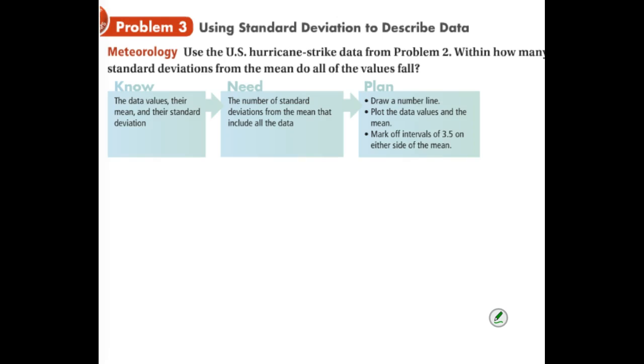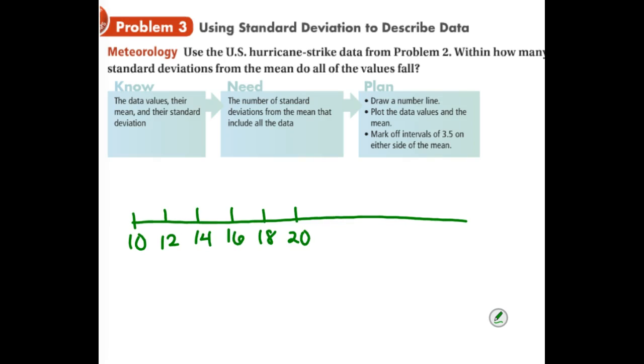There's a 24 for high. Was there a 12? Okay, so our number line needs to include 12 to 24. I would probably go from 10 to 26 just to have a little leeway. So we're going to draw a number line with evenly spaced tick marks. I'm going to go by 2s. Okay, and for each value in our list, we're going to put a little X above the number line.